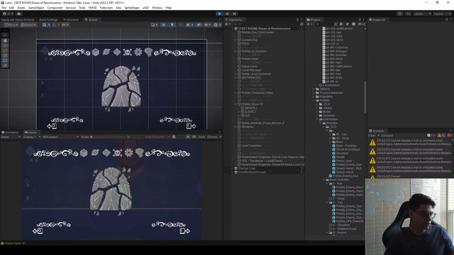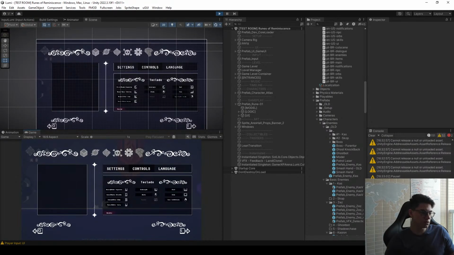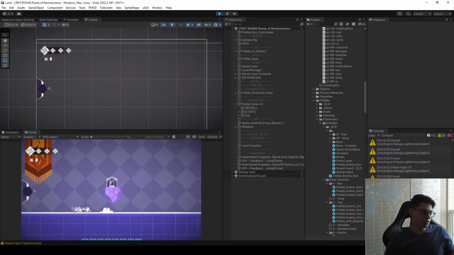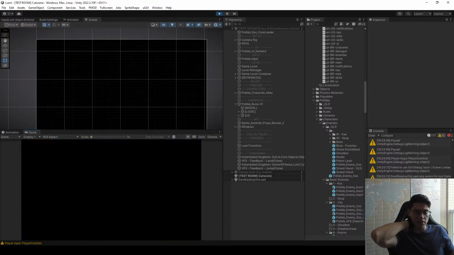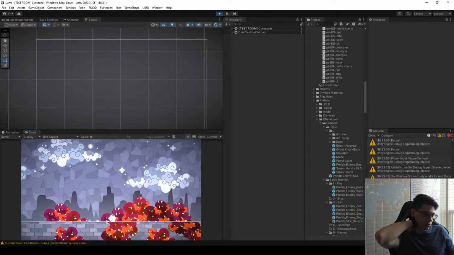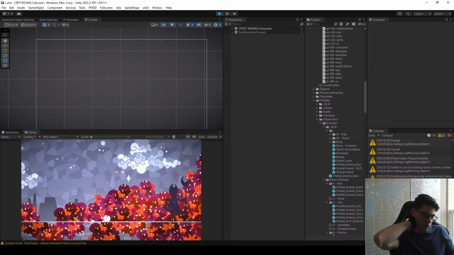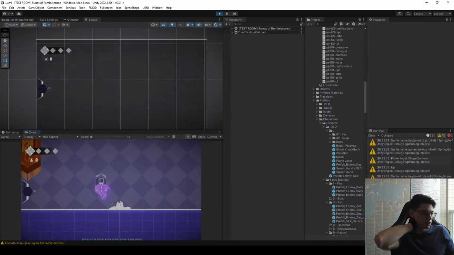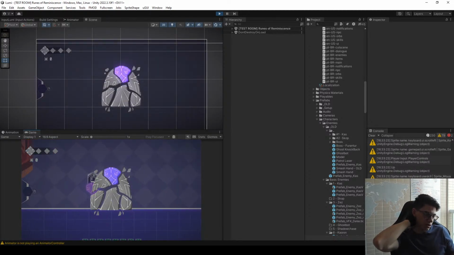Okay, so I did add it. Oh, awesome, that worked. That was easy enough, right? Let's collect the rune and test it again. So this is going to be a cutscene with effects, animations, whatever. And then the player comes back, and the rune is going to show as collected.